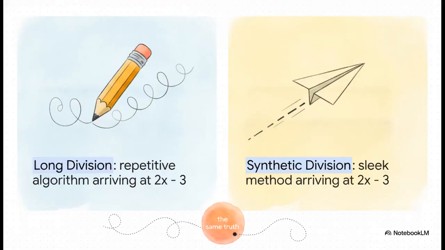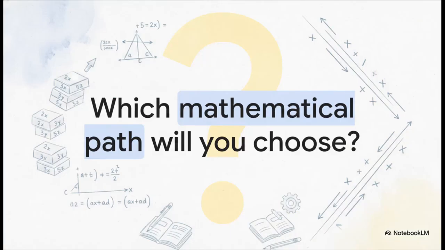And this brilliantly illustrates the real beauty of math. Look at these two completely different methods side by side. One uses the repetitive, traditional algorithm of long division. The other uses the sleek, coefficient-based speed of synthetic division. But math is this flexible, universal language. As long as you follow the rules, completely different paths will reliably guide you to the exact same truth, 2x minus 3. We've literally climbed all the way from basic like terms up to the heights of complex synthetic division.